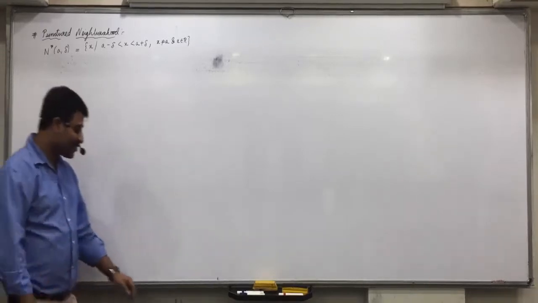Delta is the deviation. So if you are standing over here and the deviation is 3, then neighborhood form means in your neighborhood, on this side 3 is possible, and on this side 3 is possible. So you can have minus 3 to plus 3. All the things in between are included. And in the punctured neighborhood, you yourself are not included. Okay, you are punctured, so the person standing is not included. That is the concept.